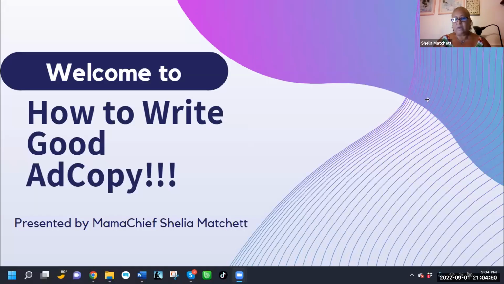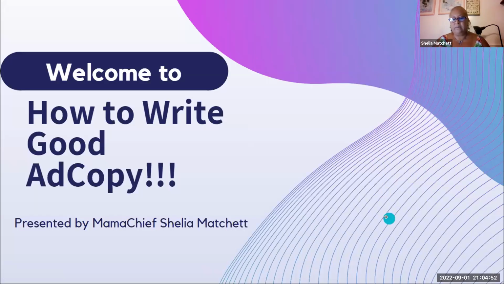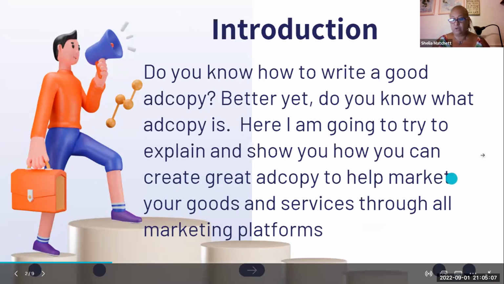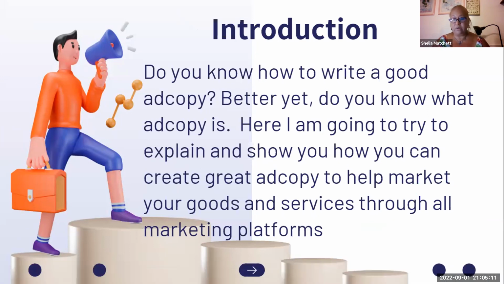All right, like I said, we've done this before. I'm just going to go over it again, and then we're going to implement this, okay? Ad copy is how you explain yourself, how you can create great ad copy to market your goods and services through all platforms, not just social media. This is going to be through multiple media platforms, okay?